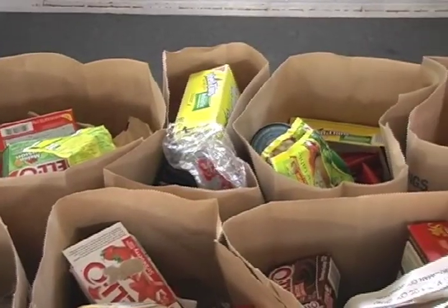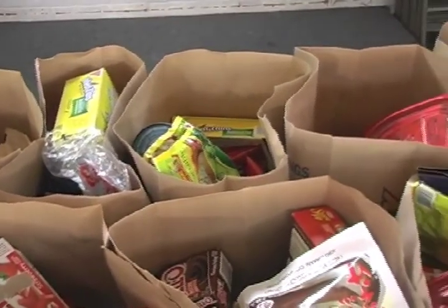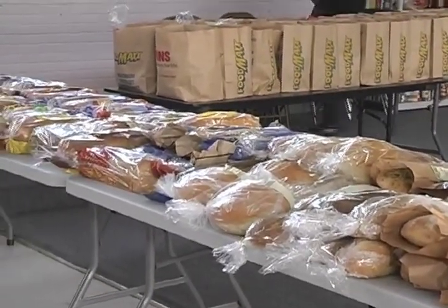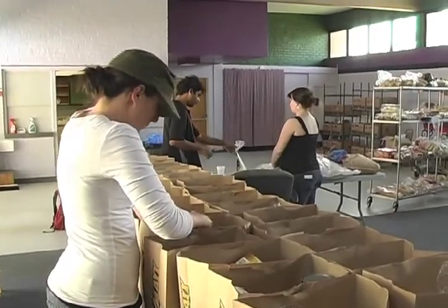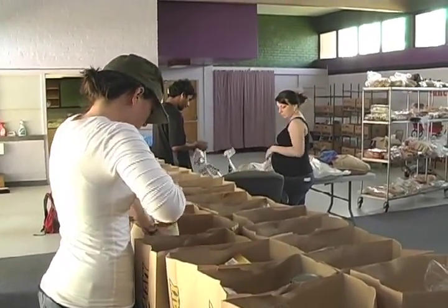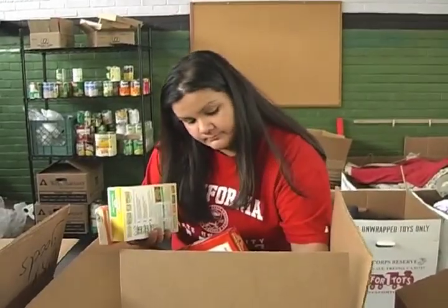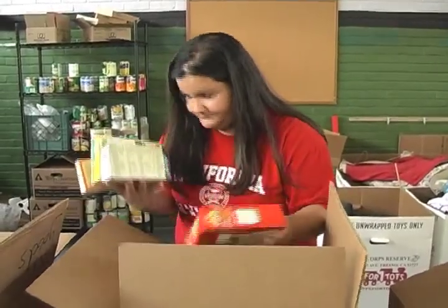The community can really get involved by helping us with donations, whether monetary or food donations. We run entirely off of donations — we don't have any sort of income coming in, we're giving away food. As far as students getting involved, we really need students to help us continue to run — to help pick up the food, package the food, and distribute the food. This is an incredible opportunity for students to get first-hand experience responding to the need for hunger in our community.